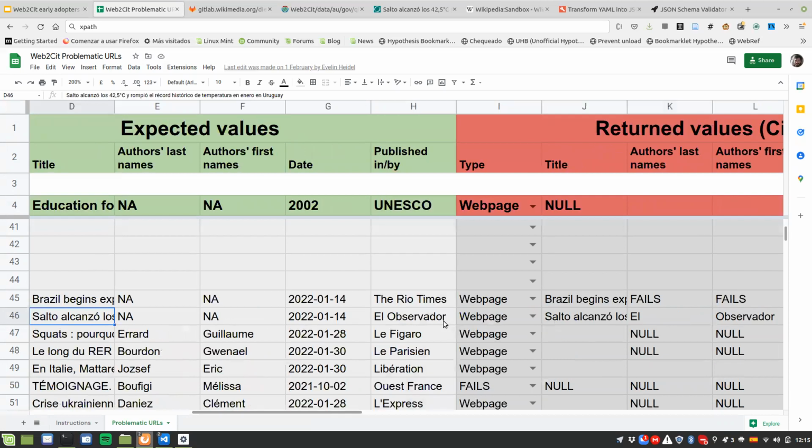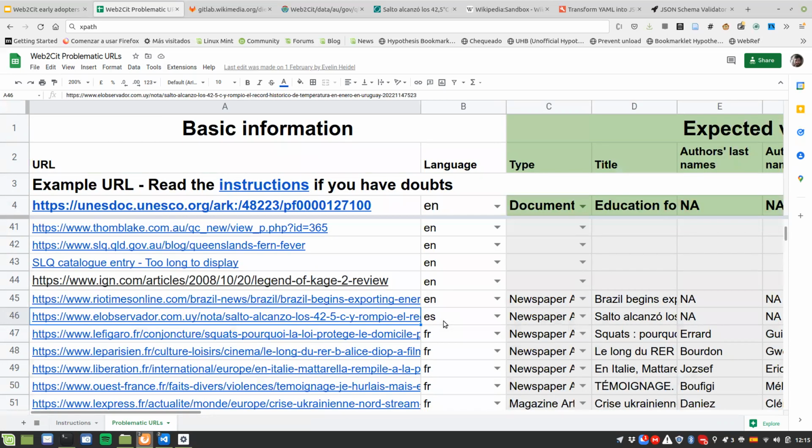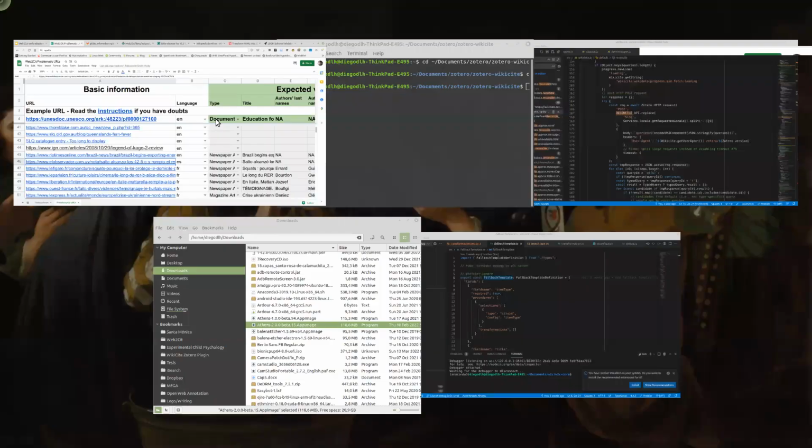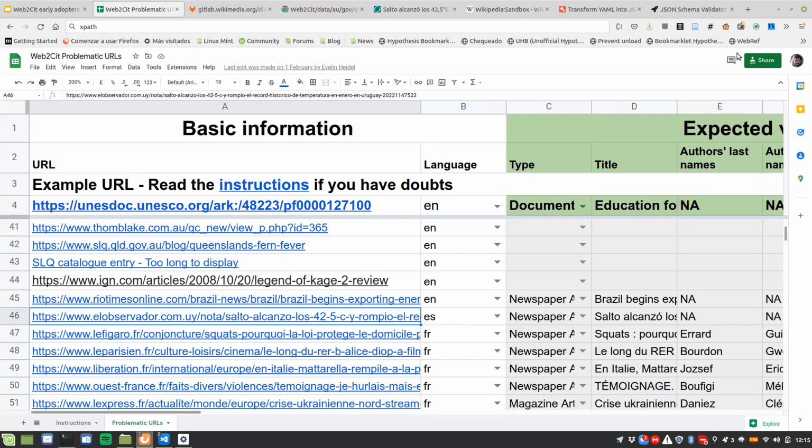And in case you are wondering where this spreadsheet is, it's on the main page of Web2Cit. If you are having trouble doing any of the steps that Diego will show you next, you can also upload the information to the spreadsheet if you are unable to use the documentation for early adopters, and you will still be helping us with the project, because that way we can test some of the URLs for different languages.